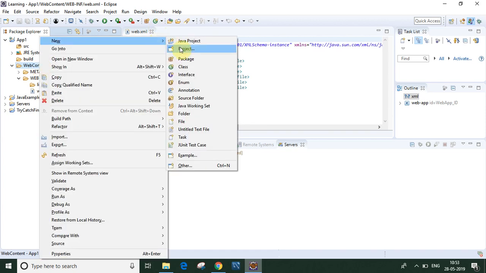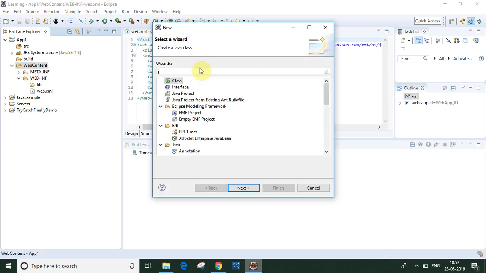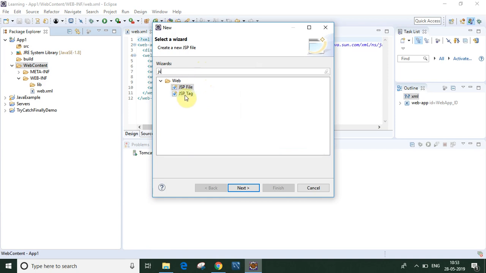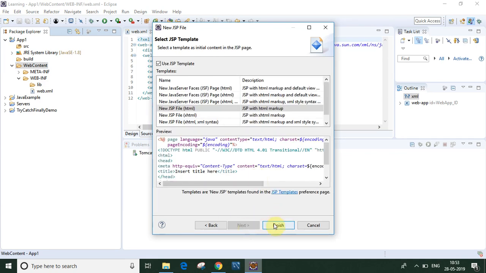Go inside WebContent, and click on new. JSP is not available, so go to other and search for JSP. It is available. Select it, click on next and name it. I'm going to name it index.jsp. Click on next, and click on finish.